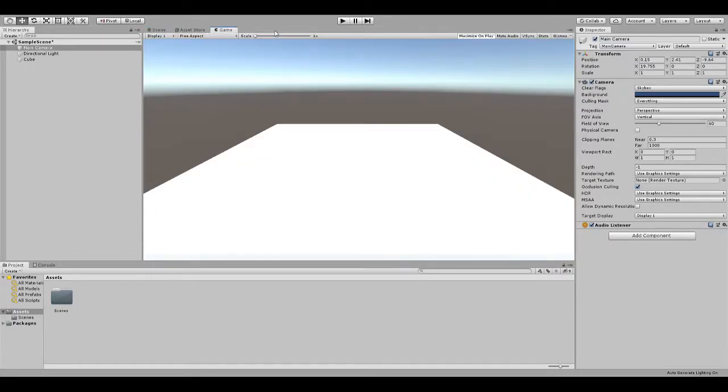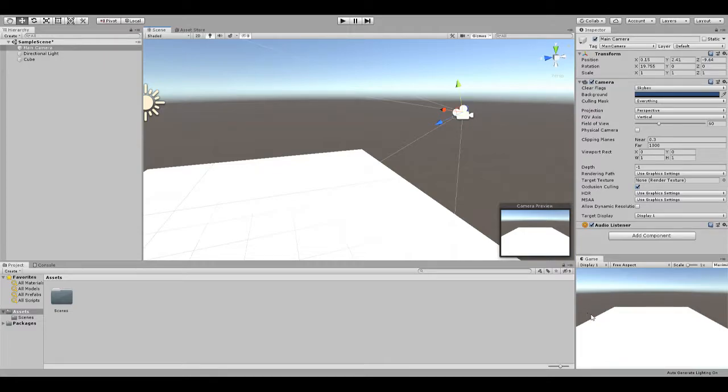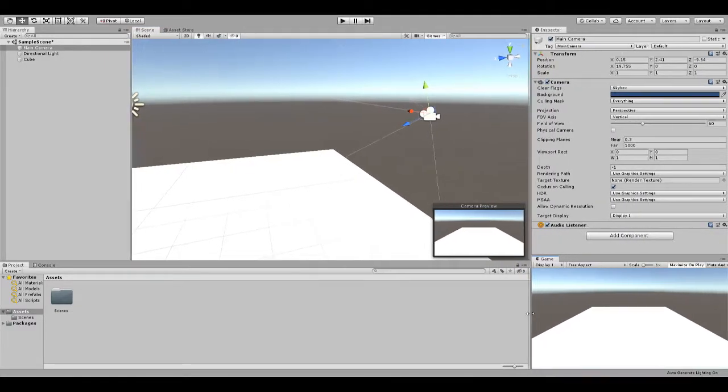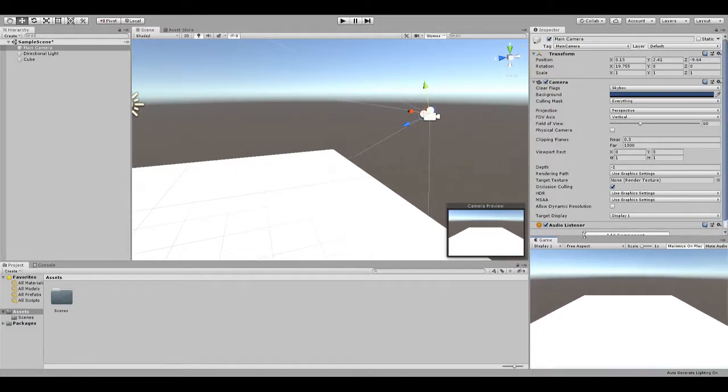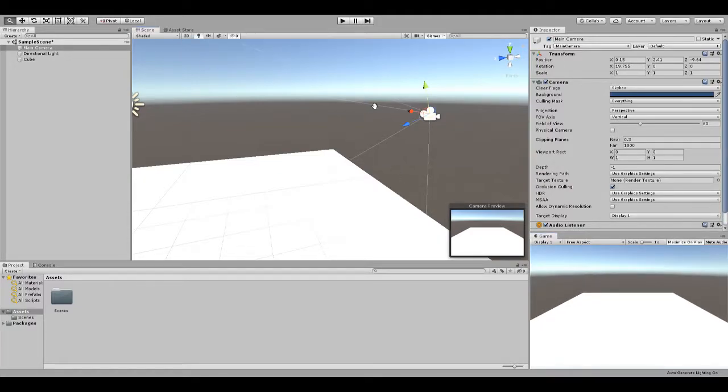Something helpful that you might want to take note of while you're doing some lower level stuff in Unity is you can take this game preview and drag it out. You can undock it to wherever you want. Usually when I'm working at home, I have it on a second monitor or something like that. But usually if I'm on my laptop, I like to put it in the bottom right corner. You can drag it out a little bit, make the dock a little bit taller, a little bit wider, and now you can see more of the game.